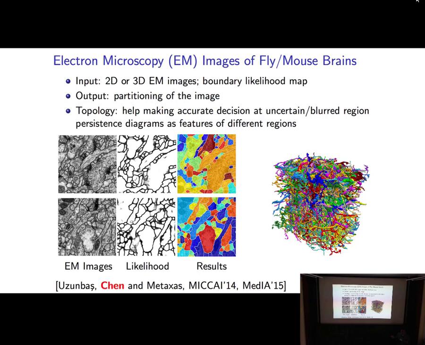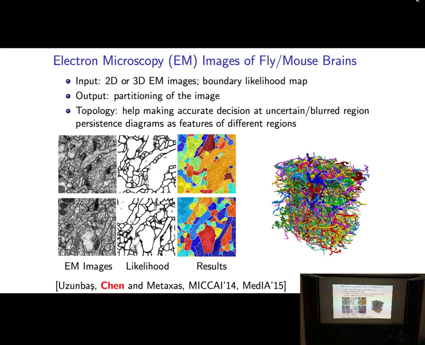We have very advanced technology. In particular, you can use deep learning, a convolutional neural network, to learn a very good likelihood map. In this likelihood map, darker pixels mean it's more likely to be the membrane of the neurons, separating different regions. So you can see a very nice result already. If it's a clear boundary, you know how to do it. Over here, you know this is the boundary, and these are small cells as well. But the problem always comes with this blurred region.